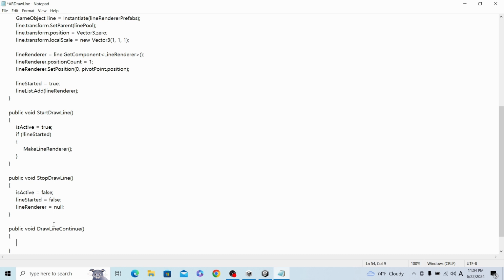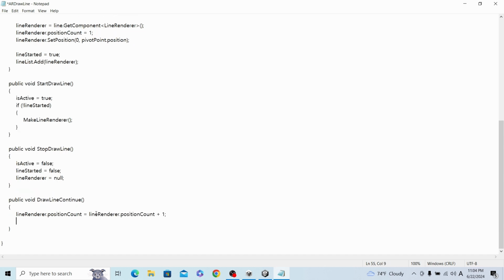In this method, we'll increment the number of points in the line handler and set the position of the last point to the position of pivotPoint. So lineHandler.positionCount++. So lineHandler.SetPosition(lineHandler.positionCount - 1, pivotPoint.position).